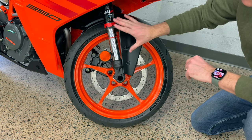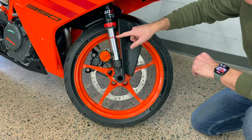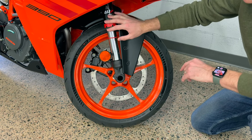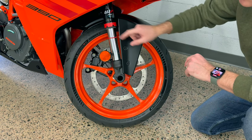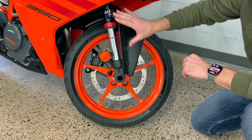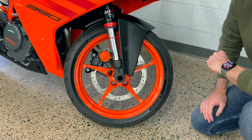You also have upside-down suspension here, which is not common in the class — more common on the ZX4RR, which is a more expensive bike in a different insurance class. You can see there's a little rubber elastic here so you can see how much compression the suspension has moved — it's a tuning tool. When you're setting up for the racetrack, you can feel the difference and see what your suspension is doing. Upside-down suspension creates more stiffness up top — it's what true superbikes use — and it creates less unsprung weight.